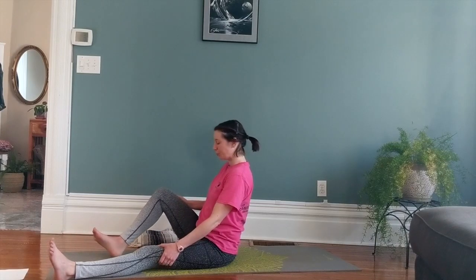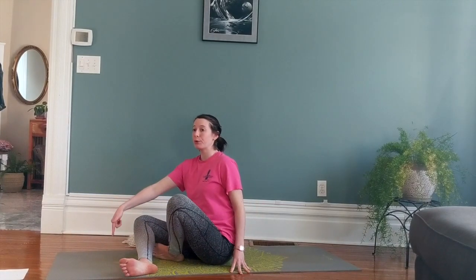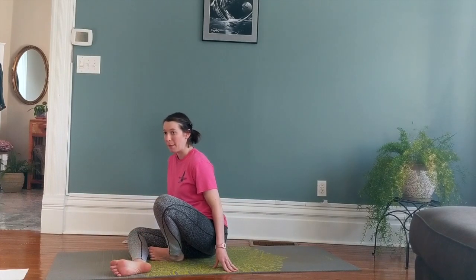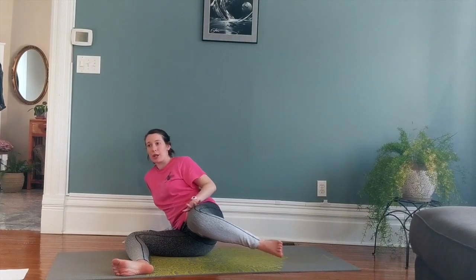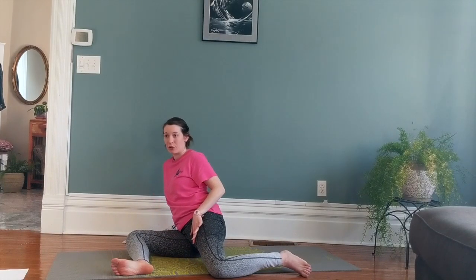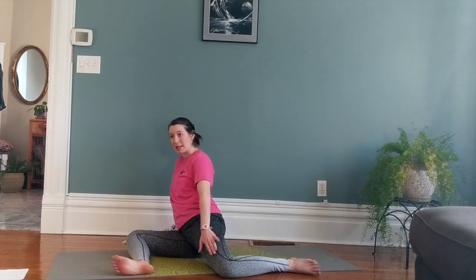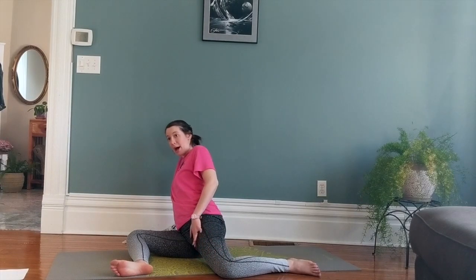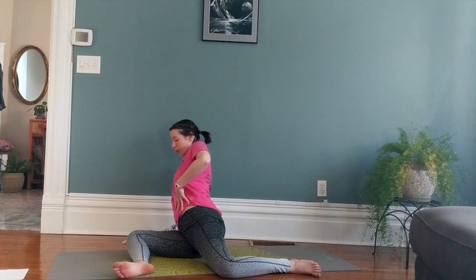So in deer, send your right shin parallel with the front edge of your mat. So crossing your shin over the front of your mat. And then leaning off onto your right hand, send your left shin parallel with the side edge of your mat. So what we're looking for here is a nice long line from that left knee up the thigh towards that hip flexor and up to your belly, okay?